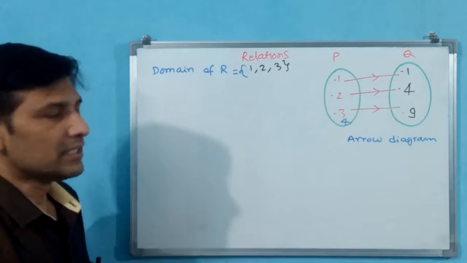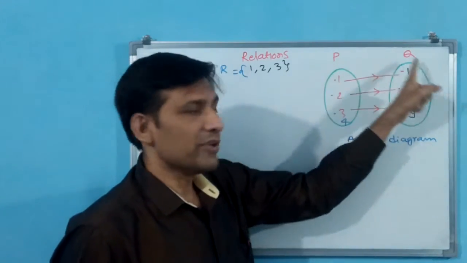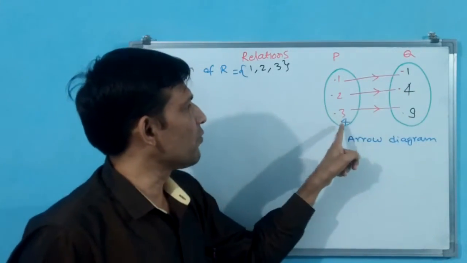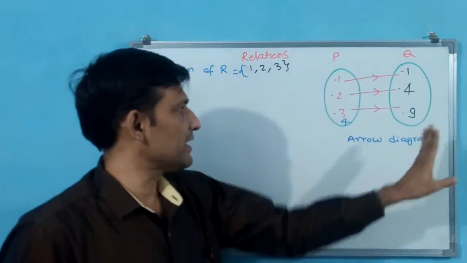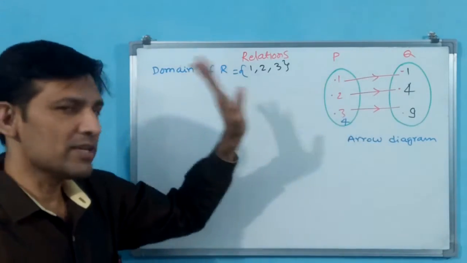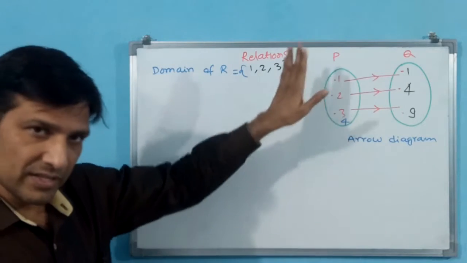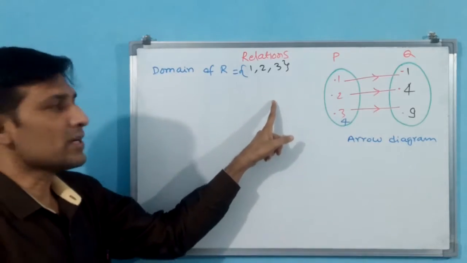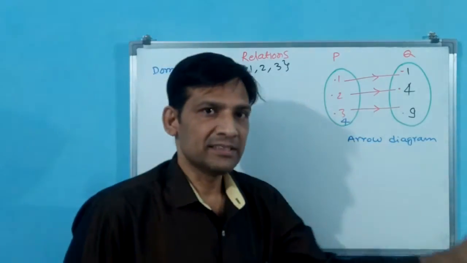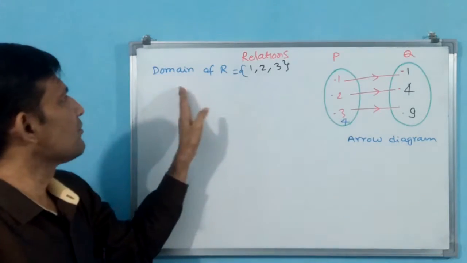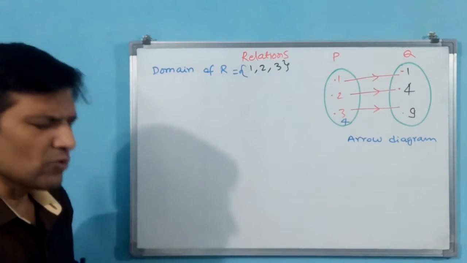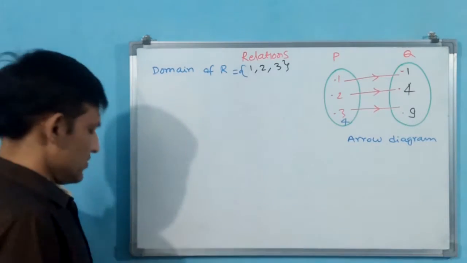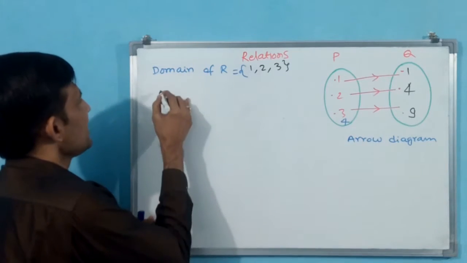You understand properly? The relation is from P to Q, but consider the elements in P which have a relation. 4 is not having a relation. You see, 4 is not having a relation to Q. 4 is simply lying in P as an element in the set. 4 doesn't come in the domain, that you have to understand. 1, 2, 3 are having a relation, that is why elements 1, 2, 3 come under the domain of R. Domain of R we have to write. Even if you write just domain, that is not wrong. Now the second term is range.